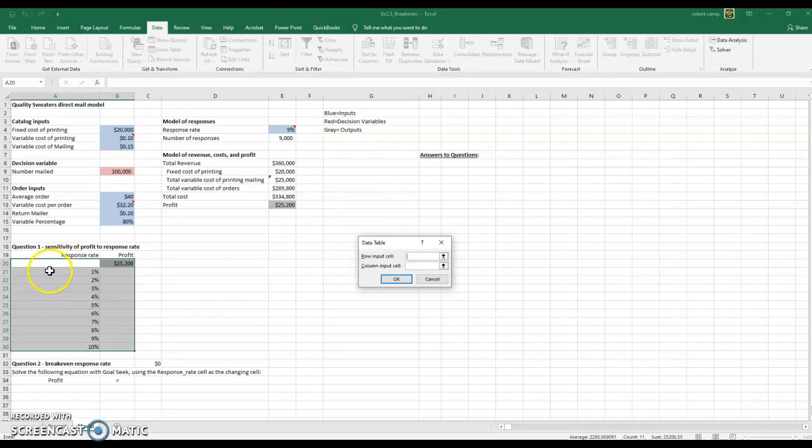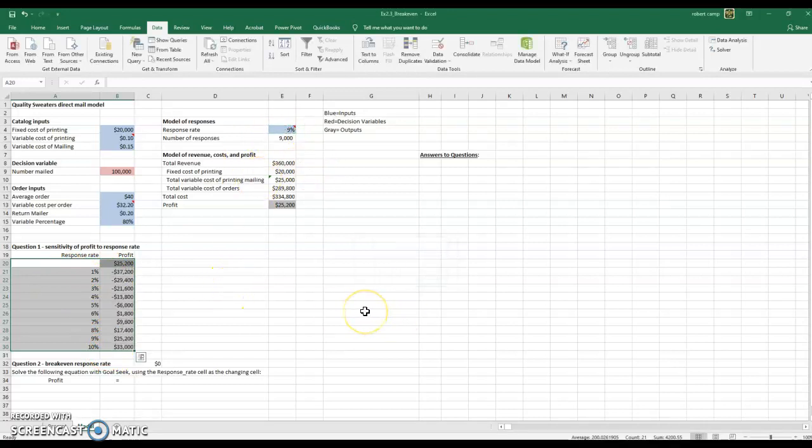So in this case, this is a column, because even though each row is different, all of the changes are in a column. And so if it went along left to right, those would be in a row. So in this case, we're going to do a column. And so what we're doing now is the cell that we're going to pick is the column input cell. It's telling us what cell up here do we pick to have it replaced with these numbers. So basically, I want to go to column input cell. I want to change the percentage. And so now what it's going to do is it's going to take this equation and it's going to go down through here for each of these spots. It's going to take that percentage value and drop it in for that. And we hit OK. And so there we go.